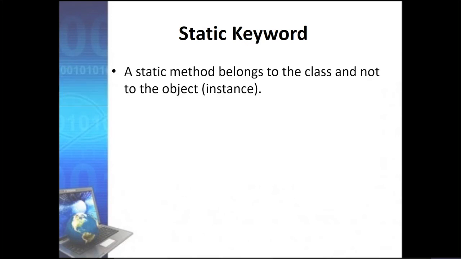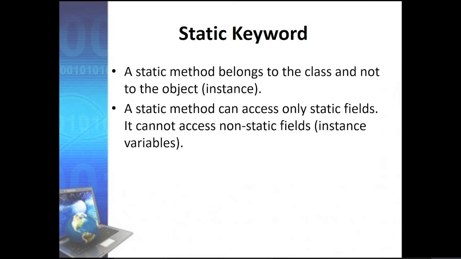Okay? So later on, sige. So now, static keyword. Para saan ba si static? Okay? A static method belongs to a class, not the object. So a static method can be accessed only on static fields. It cannot be accessed on non-static fields. So if you're going to declare a method that is going to be static, it can only be used on static fields. For example, yung main natin, main method. That is why we have public static void main.